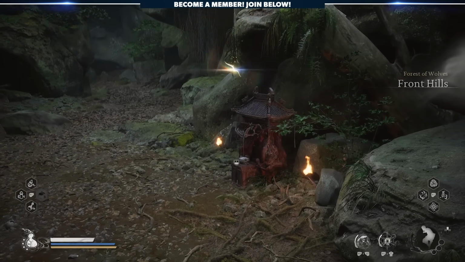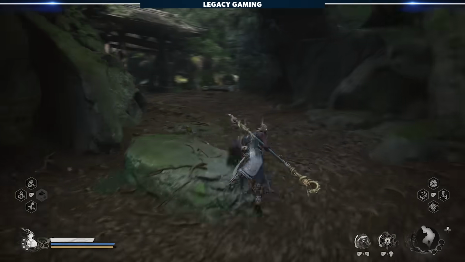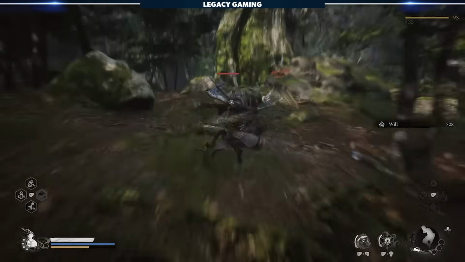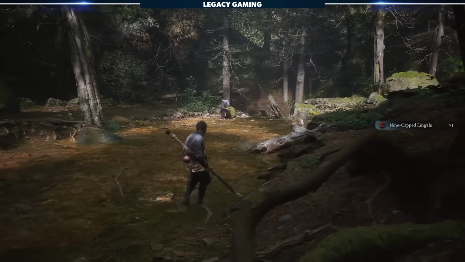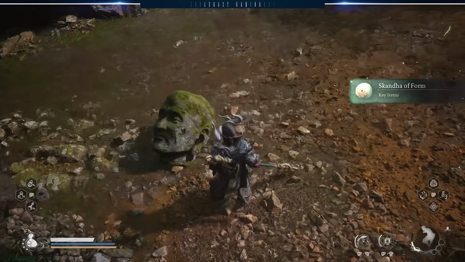In Chapter 1, you can find this shortly after the Front Hills Keeper Shrine. From the shrine, simply follow the path into the forest, and instead of turning right to fight the boss, the Bull Guard, head left towards the end of the small stream. A cutscene will roll, and you'll see a monkey investigating a stone head. Approach the head and interact with it for the first item, the Skada of Form.